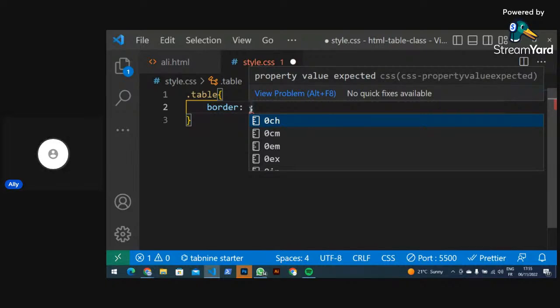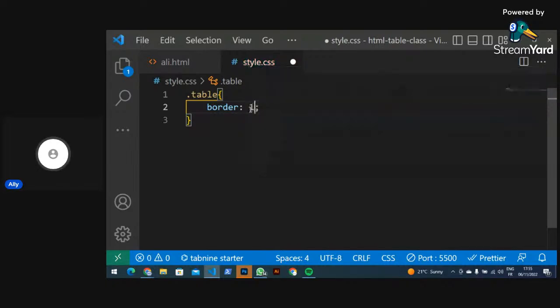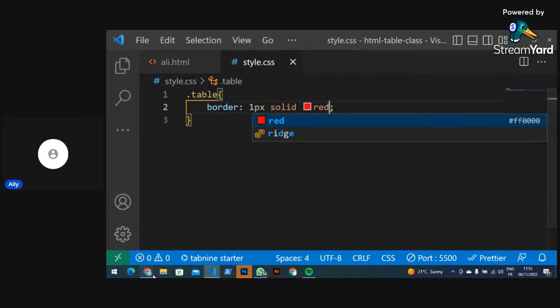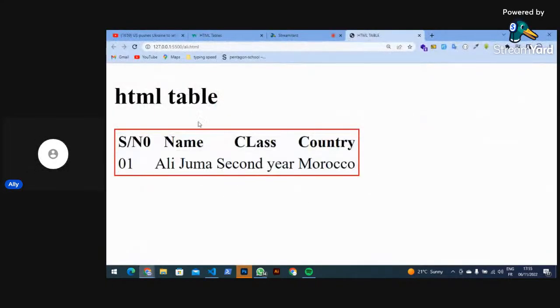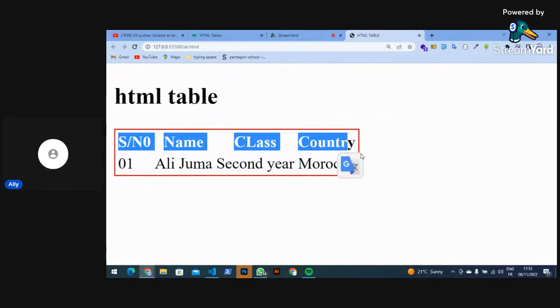So what I can say, okay, let it be 1 pixel. Okay, this one pixel here is showing the thickness of it. Is it going to be very thin, big, whatever, depending on the size you will specify. 1 pixel solid. Okay, then if I want to put a color with hash here, I can specify the hex code for that one. But now this one is a bit stronger. We'll get it tomorrow. Let's go with something direct like red. Okay, and then go back to my browser and see. You guys can see here the border has been applied.